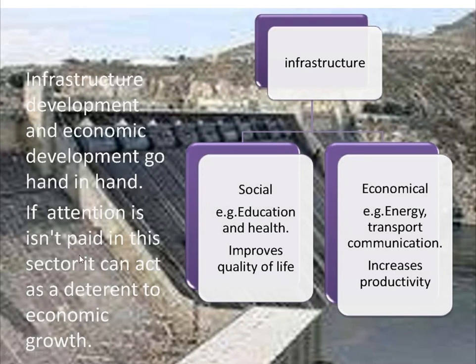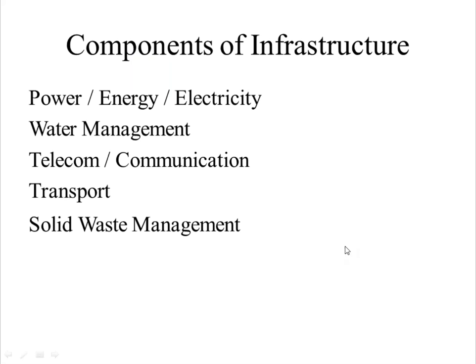Infrastructure development and economic development go hand in hand. If attention isn't paid to this sector, it can act as a deterrent to economic growth. Infrastructure can be classified into two things: social and economic. Social means education and health, which improve the quality of life, and economic infrastructure means energy, transport, and communications, which increase productivity.